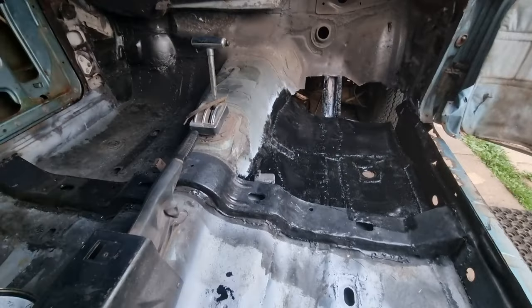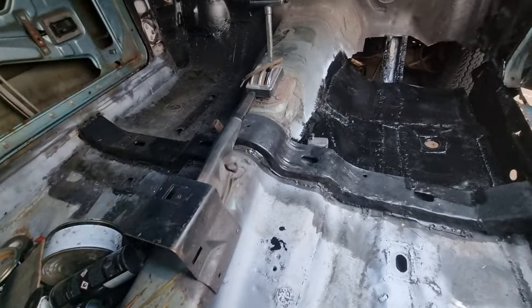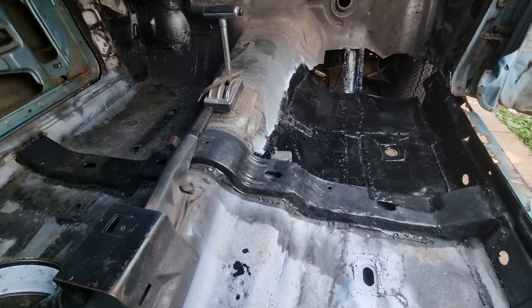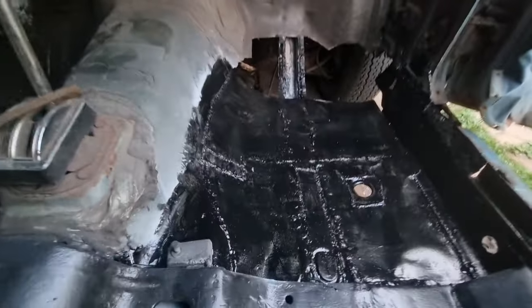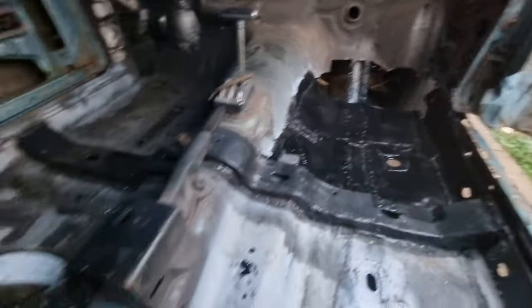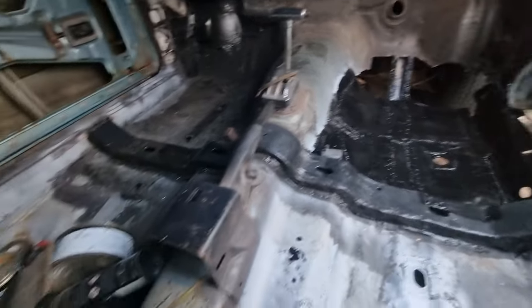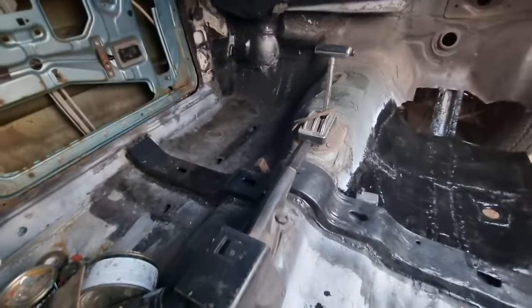Once I've done all the holes and it's done, I'm going over this whole floor again cleaning up. I could do all the final bits — I just wanted to get strength back in. Looking really good. That's not the paint I'm going to paint the floor with; that's just to stop it rusting. I'll give it a nice sand down and give it its proper paint. This is just to prevent rusting while I'm working.